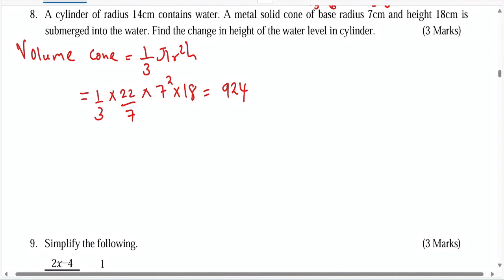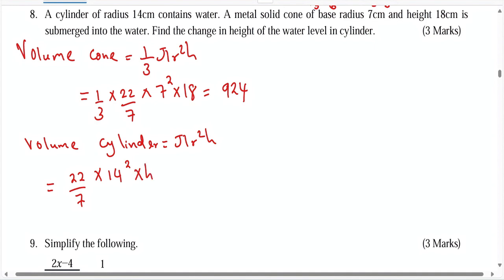Now, volume ya hiyo cylinder. So usually volume of a cylinder is given by what? By pi r squared height, right? Basically, you'll take pi r squared height, which is 22/7 times r squared ambao ni 14 squared, sawa, times height hatujui, lakini hiyo height ukijaza yafaa equate kwa ile volume ya cone which is 924. I hope tumeelewana mpaka hapo.